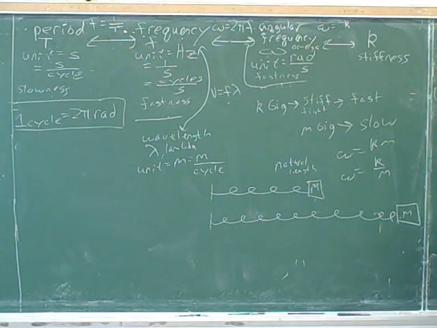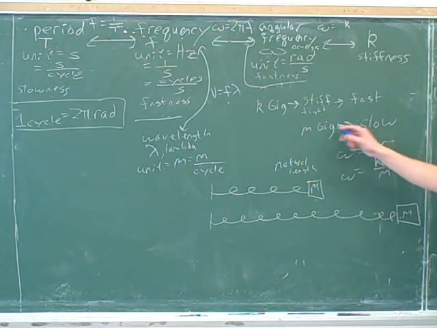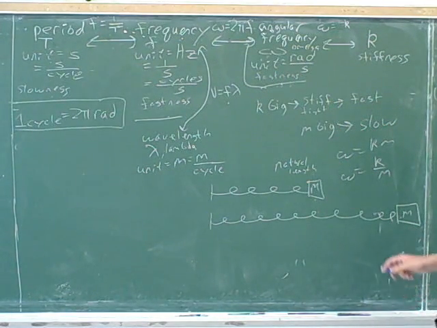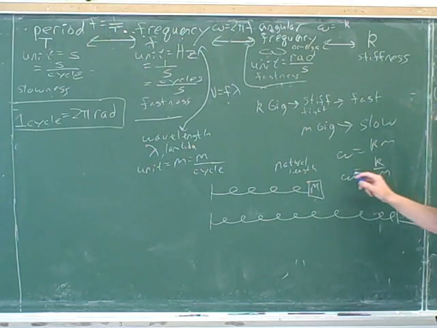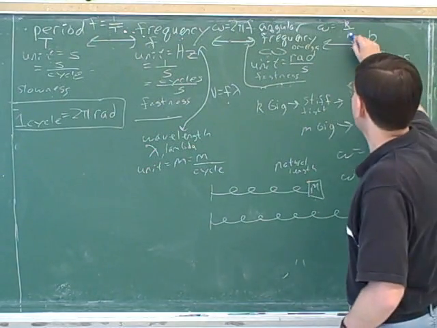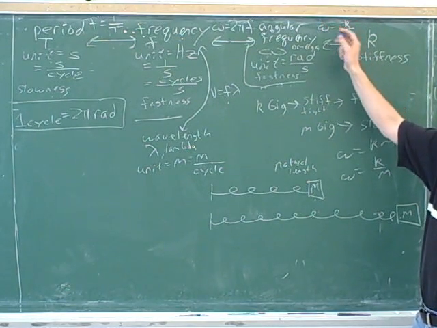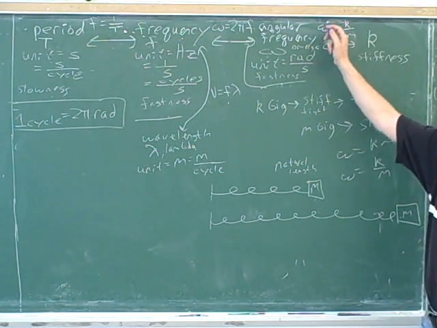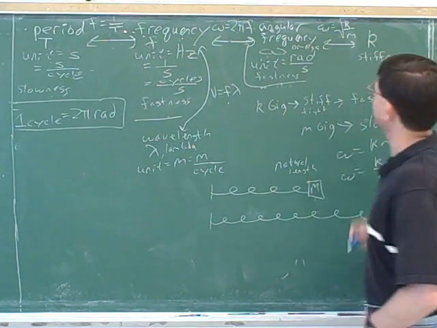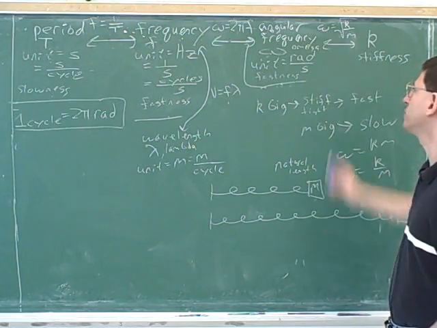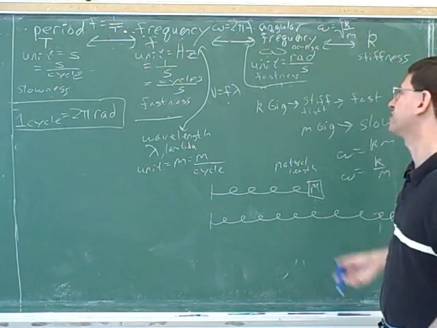So which of these would be a better formula for omega? The second one, because there's an inverse relationship between m and omega, since omega is a measure of fastness. When the mass is big, we want it in the denominator to slow the frequency down. So this should be common sense: a tight spring is going to have a big omega, and a great big mass is going to lower the frequency. It's not common sense, but it's true that you have to take the square root. So we just memorize that we have to take the square root. But a lot of times people forget who goes on top and who goes on the bottom. Well, I guess you'll have it in your cheat sheet.